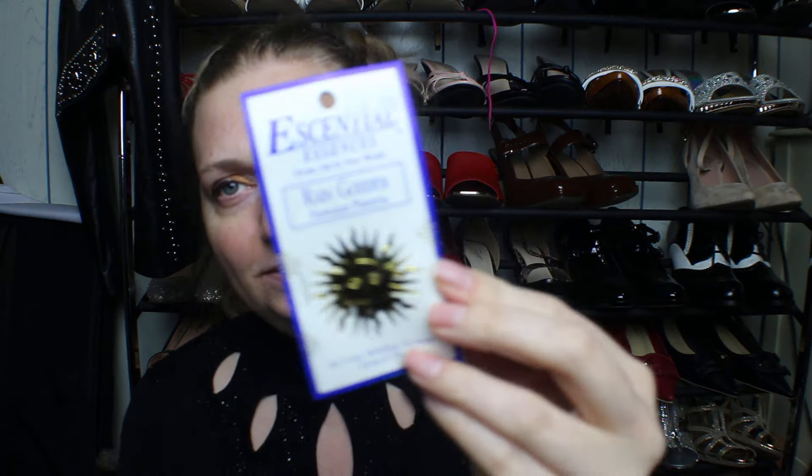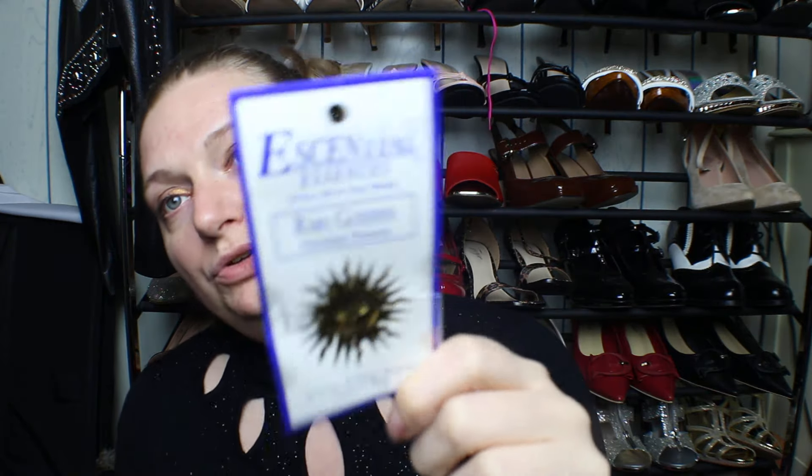Next, I bought this in Woodstock some time ago and I finally used it up. This is an Essential Essences of the Old and New World incense — this was in Rain Goddess Hawaiian Plumeria, and these were 16 long-lasting stick incense. Sometimes they come with a little matching oil, but I don't use the oils because they tend to be a dollar more. I just get the ones without the oil since it would be a waste for me. This one was really nice. I go back and forth with this company because I don't like all their scents, but they do make a good quality product and good quality incense.